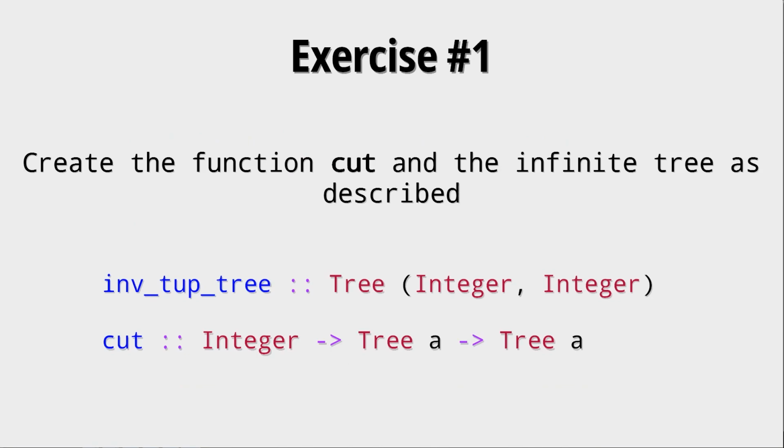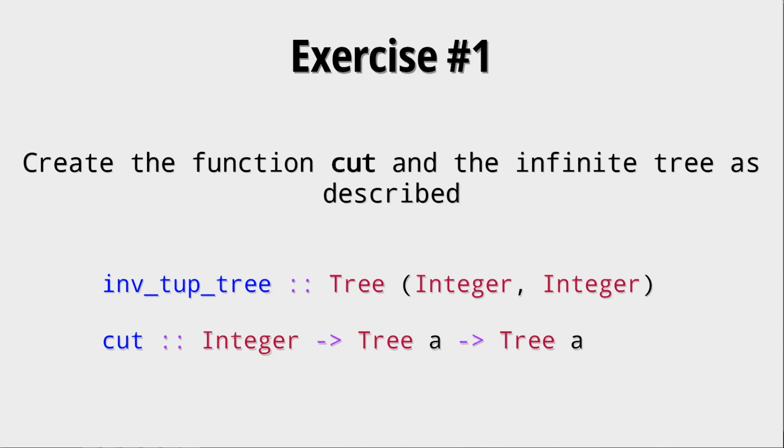Okay. So now the exercise is to create the function cut and the infinite tree as described. In my case, I called this tree inftub tree. Well, you can call it whatever you would like. If you want to evaluate this tree, by the way, you can add a deriving show to the data type of the tree. Okay. So please try this exercise and pause the video now.